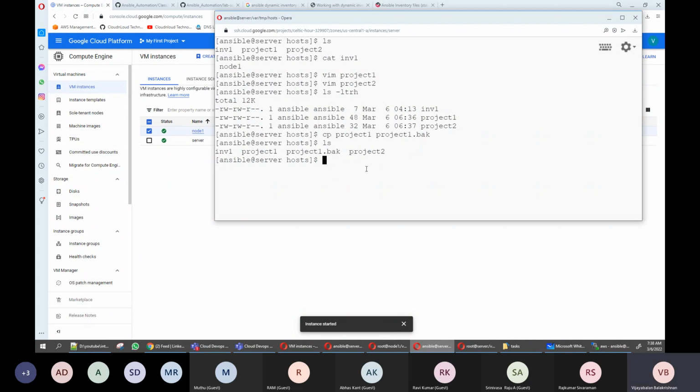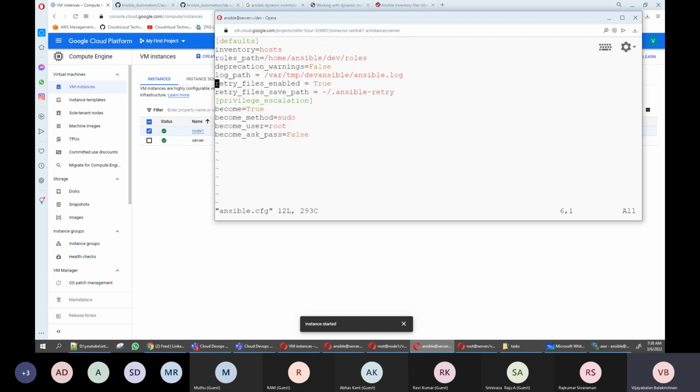So we will go back to home /ansible/dev. Okay, and then we need to declare it in Ansible.cfg, vim Ansible.cfg. So I need to say, oh, inventory is not here.